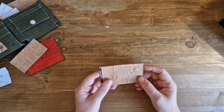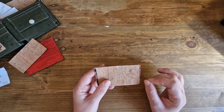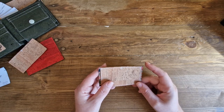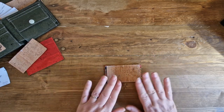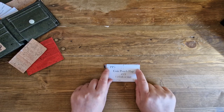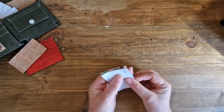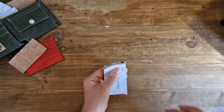I've trimmed my threads and melted them with a lighter. Make sure you trim and seal the threads with a lighter as you go — some of the threads could get a little bit awkward to seal afterwards, so seal and trim as you go. It makes life much easier and keeps things nice and neat. Now we've got that done, we're going to bring back our pattern piece five — it has two little marks on the edge, so we're going to use these marks to line up our pattern piece five.